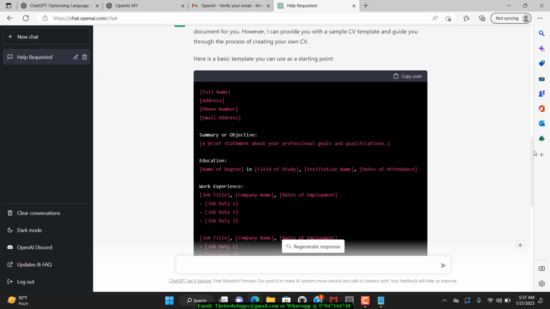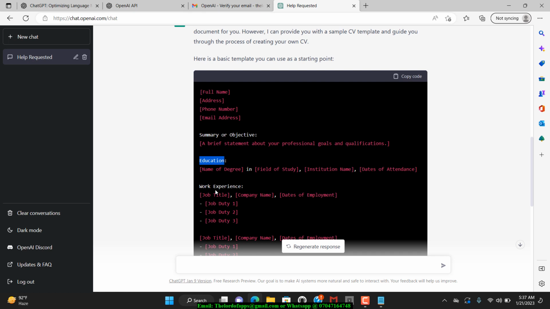If you take a look at the template, it displays where you have to put your full name. This is where your address has to be, your phone number, and then your email. After that, it talks about the summary or the objective, a brief statement about your professional goals and qualifications. After that, you need to talk about your education. This is where you name your degree, which field that is, institution name, and dates of attendance.